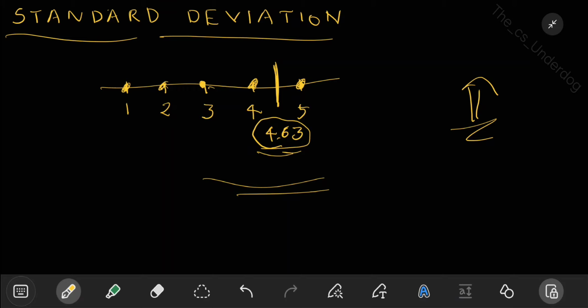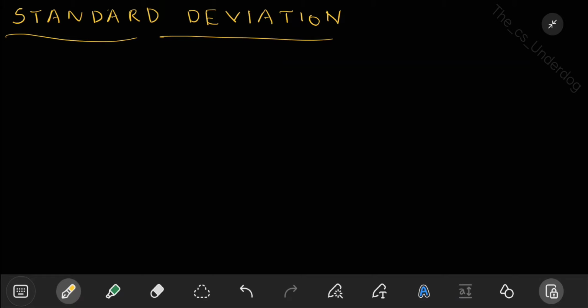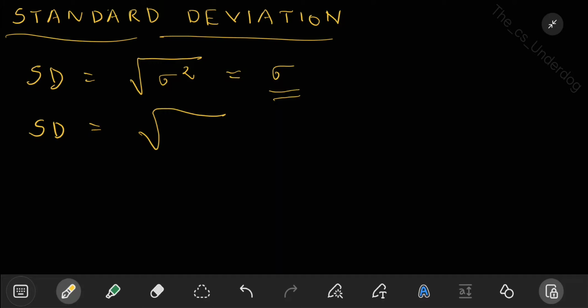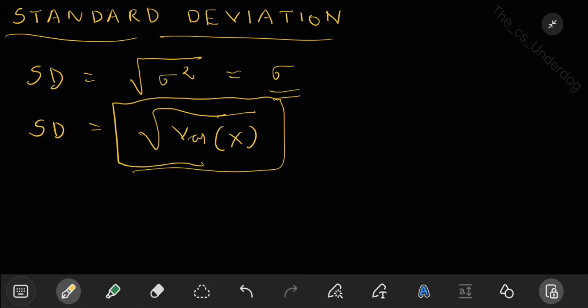Why do you exactly need standard deviation when you already have variance? This is an important question, right? So, standard deviation is effectively the root of variance. What is variance? Variance is shown as sigma square. Standard deviation is the root of sigma square, which is sigma. Because we used variance of x till this point, I'll use the same thing. Standard deviation is the square root of variance. This is standard deviation. So effectively it measures the same thing that variance does.